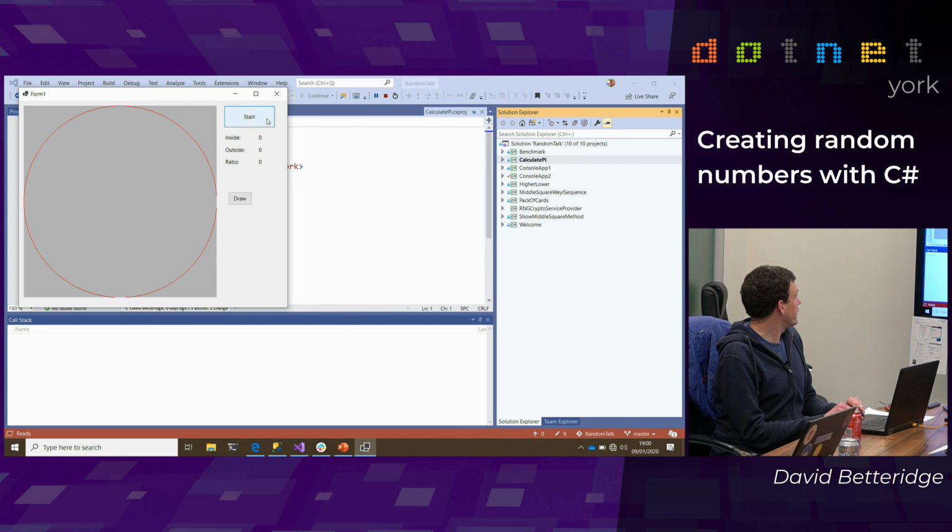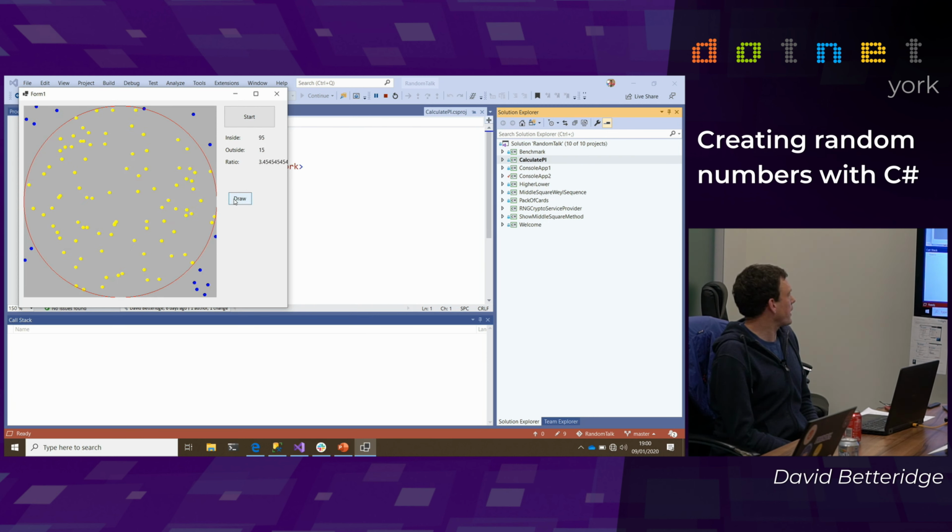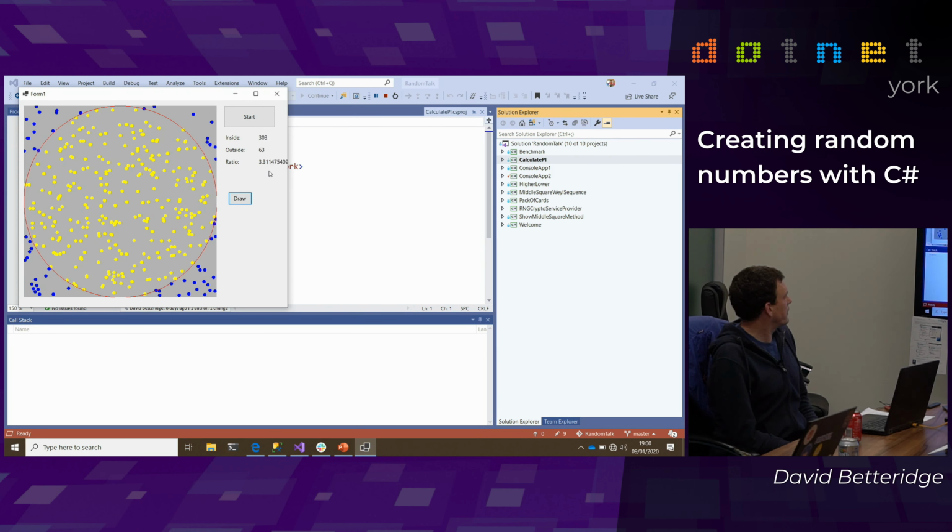And so if I just do it 1,000,000 times, I think it is, you can see it's counted how many fell inside and how many outside, and I got 3.14, which is getting towards pi. And you can see this graphically as well. You can see it building up, and the more times you do it, the better your value is going to be. So it starts off quite poor and then gets better and better.